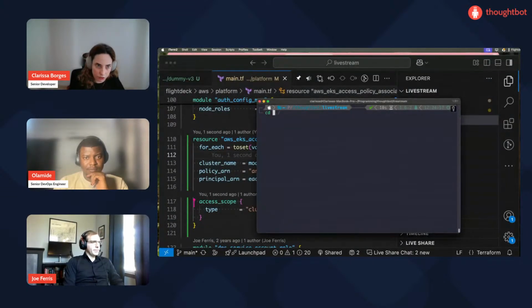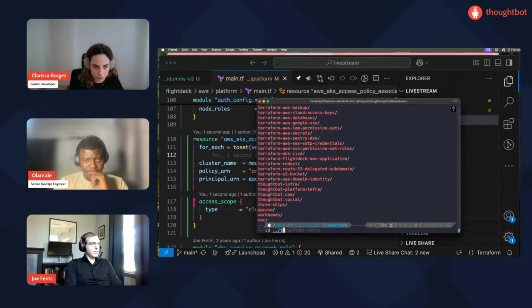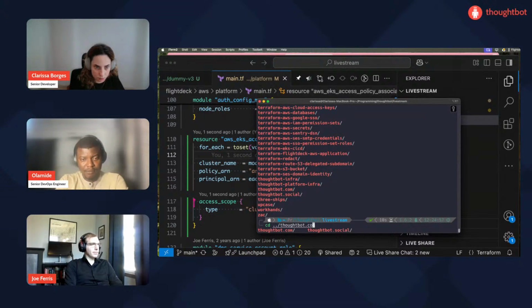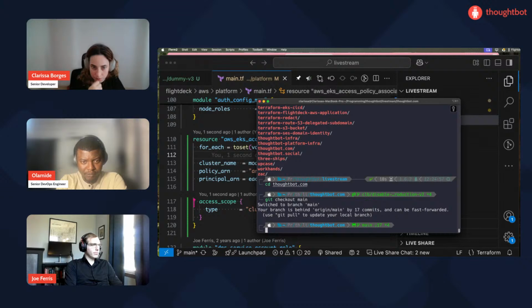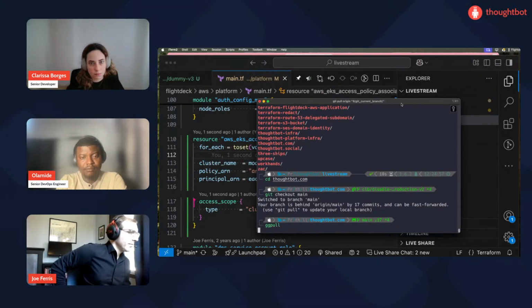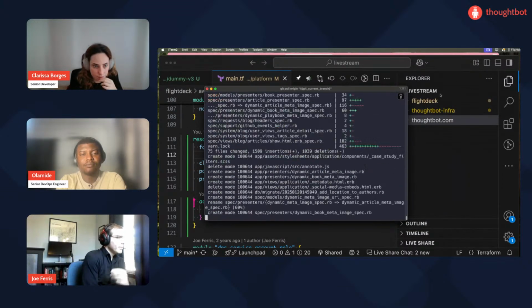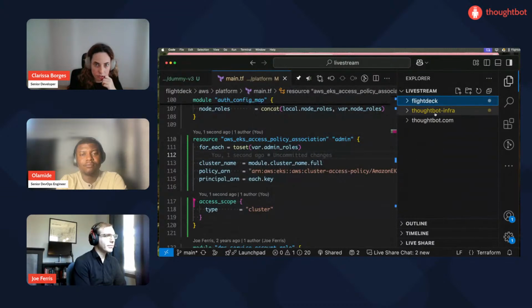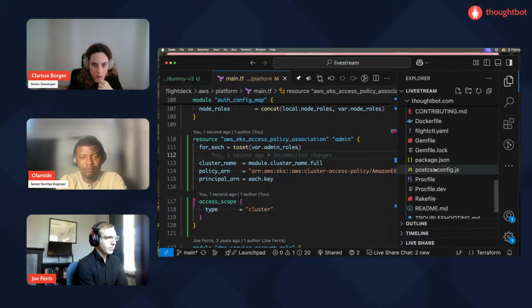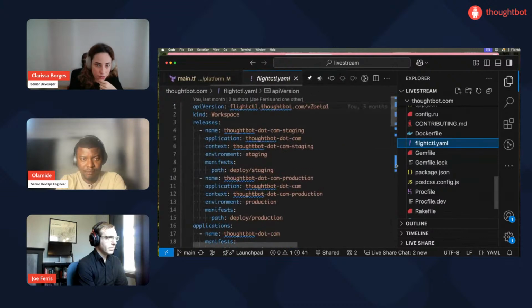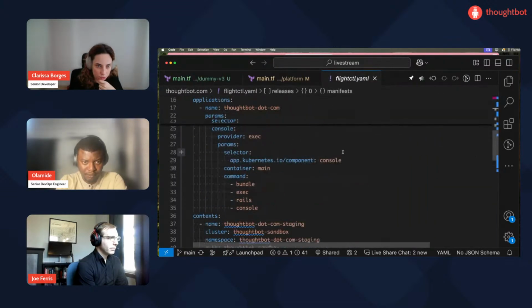So if we go into thoughtbot.com, and then let's configure Flightcontrol to use it.